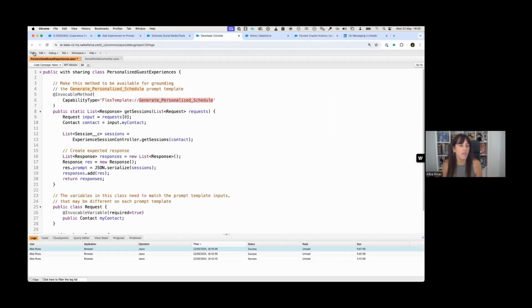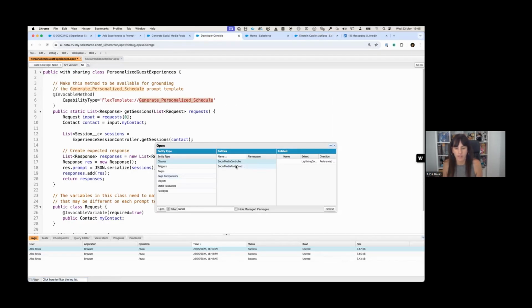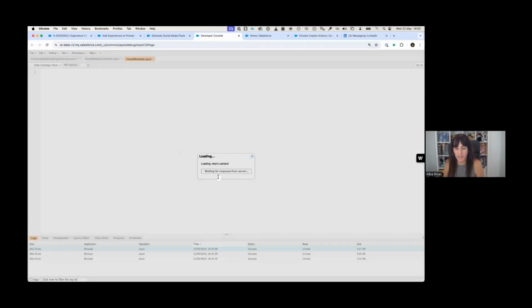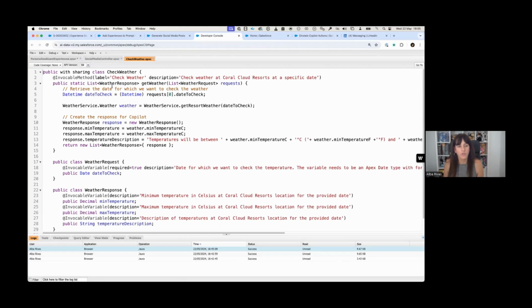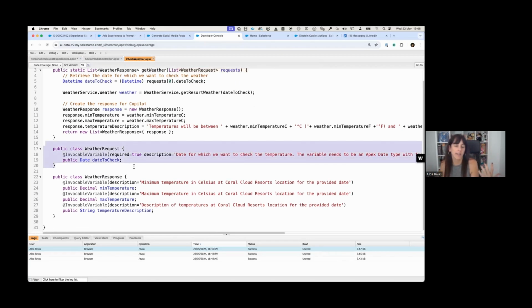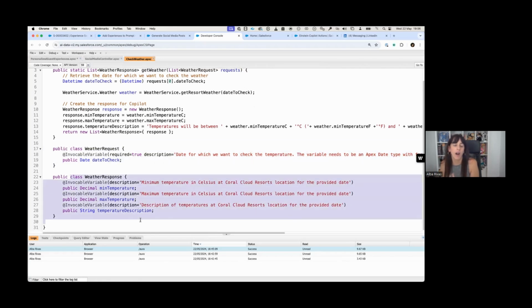The structure of the class is very similar to what we saw before, in the sense that you need to create an invocable method. Why? Because when Copilot executes the action, it is going to execute this method, passing in some inputs, which are something that you need to define, and returning some outputs.